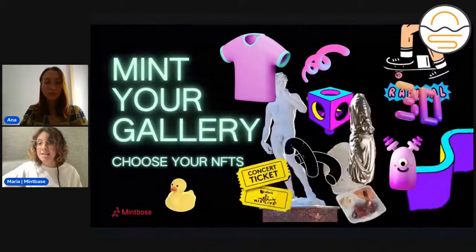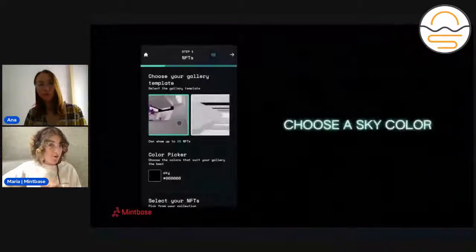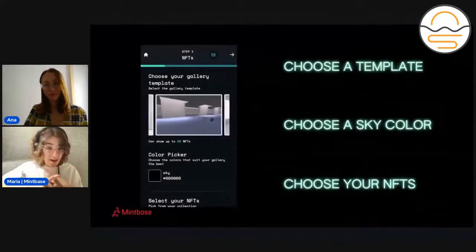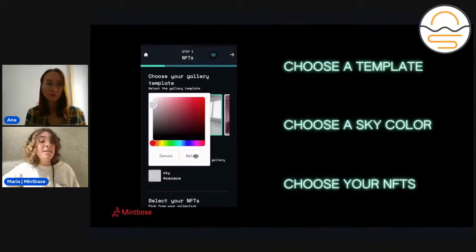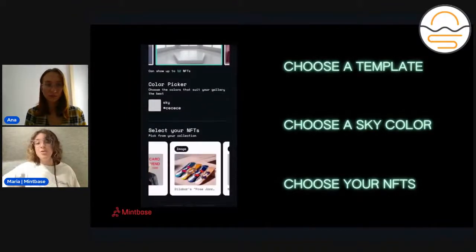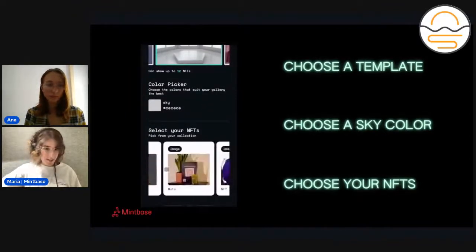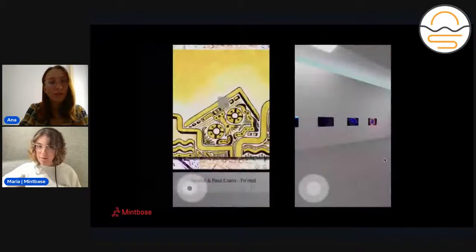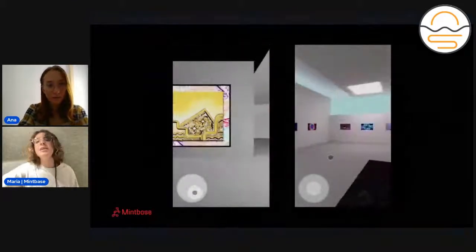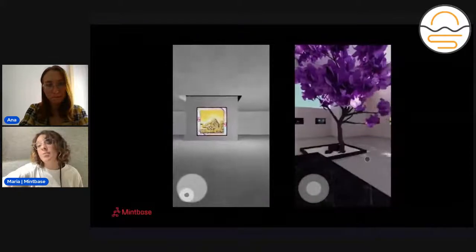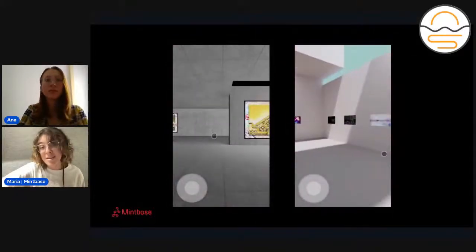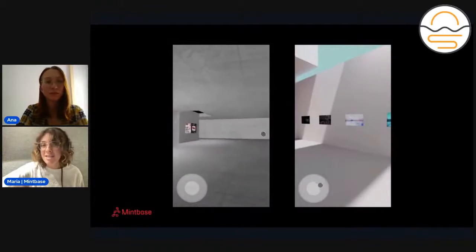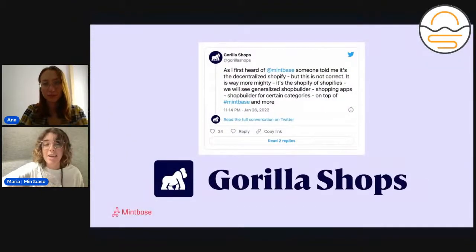And this gallery is augmented reality compatible, it's VR compatible, like you can use goggles or your phone, and it's multiplayer, so you can meet your friends in there. Here on the side, you can see the process to choose your NFTs. And here you can see 2 examples of custom galleries. The craziest part about these is that they are NFTs themselves, so you mint the NFTs of the galleries.